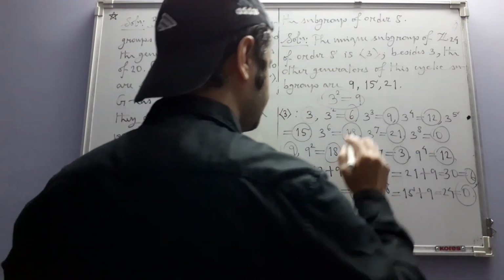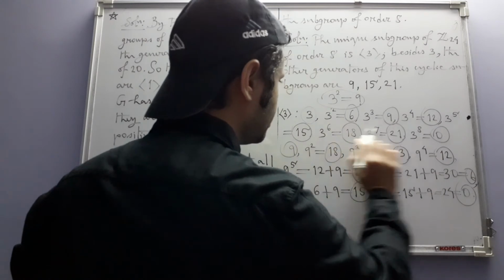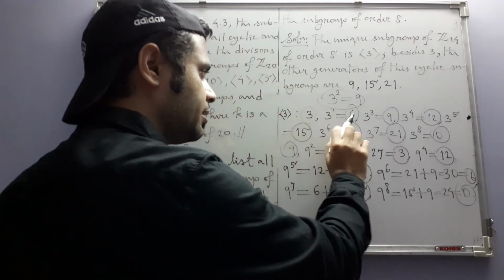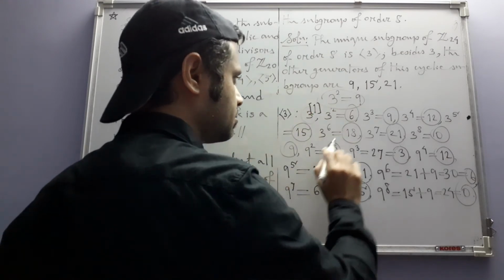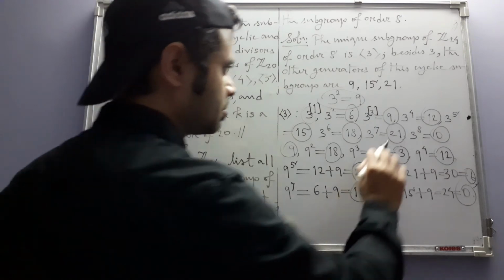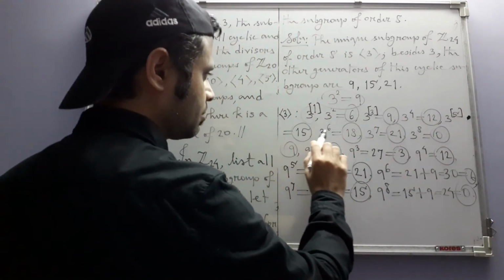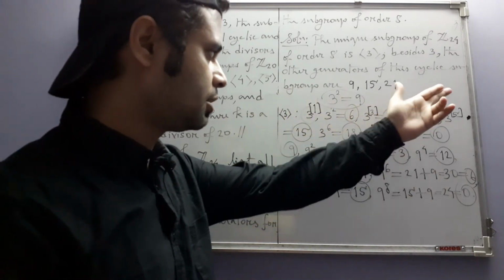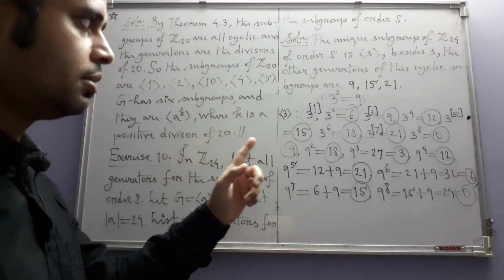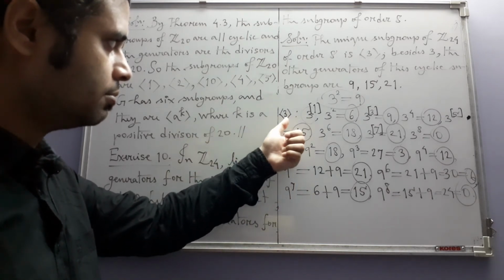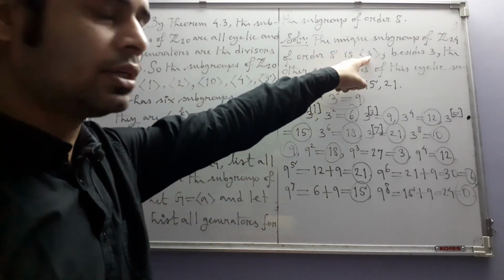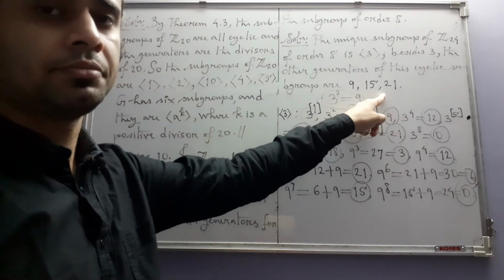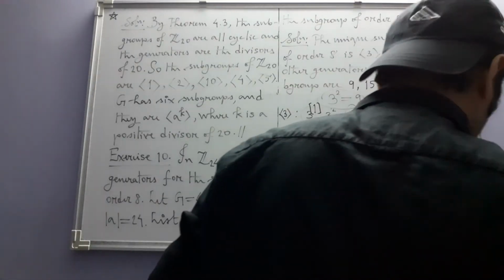Because you see, now let us look at the powers, look at the exponents. You look at those exponents that are relatively prime to 8. 1, 3, 5, and 7. So the corresponding powers 3 to the power 1, 3 cube, 3 to the power 5, and 3 to the power 7 should be, according to theory, also generators for the same cyclic group. So the generators are 3, of course, with 3 we started, and then the other generators are 9, 15, and 21. So yes, okay, we have what we really should have.